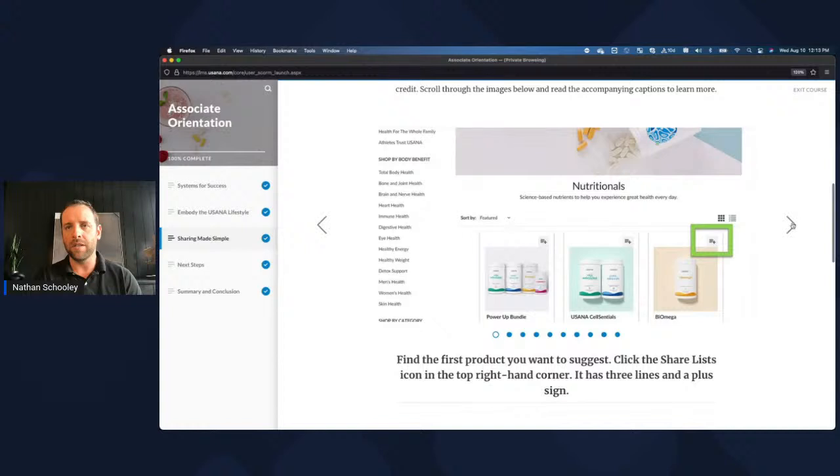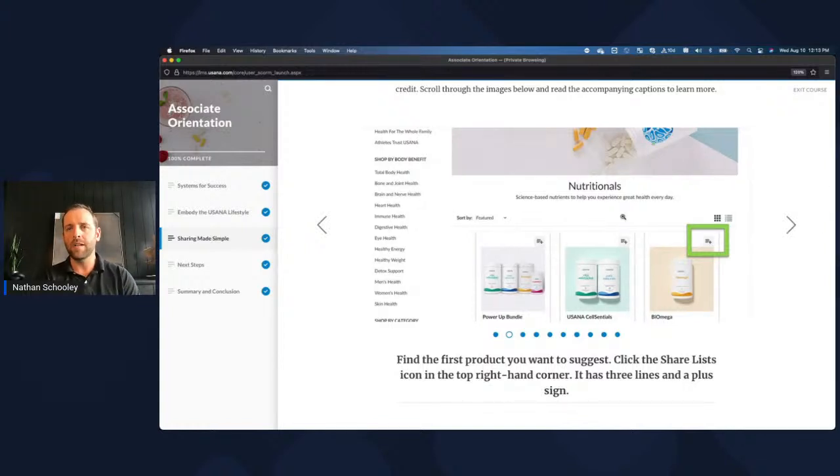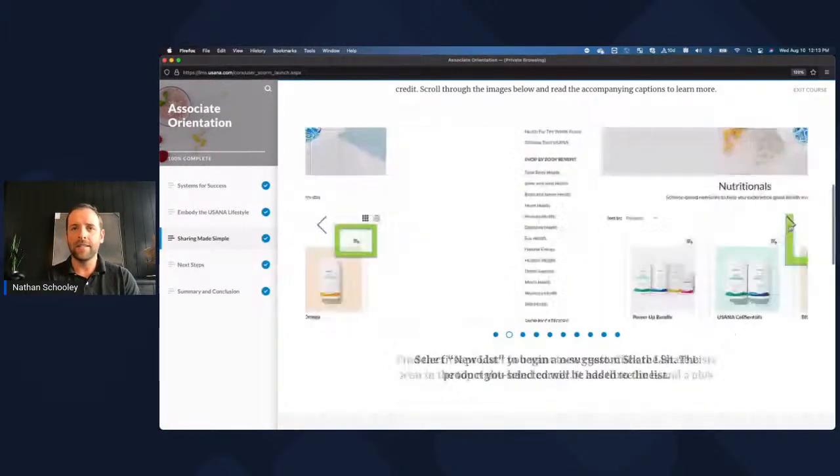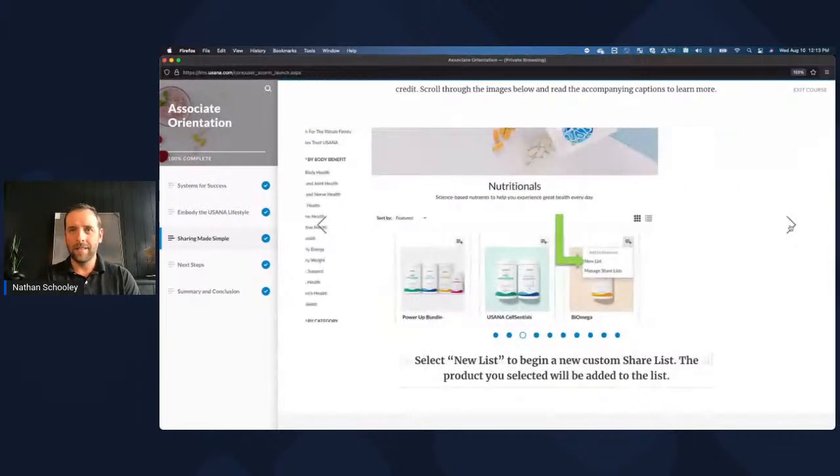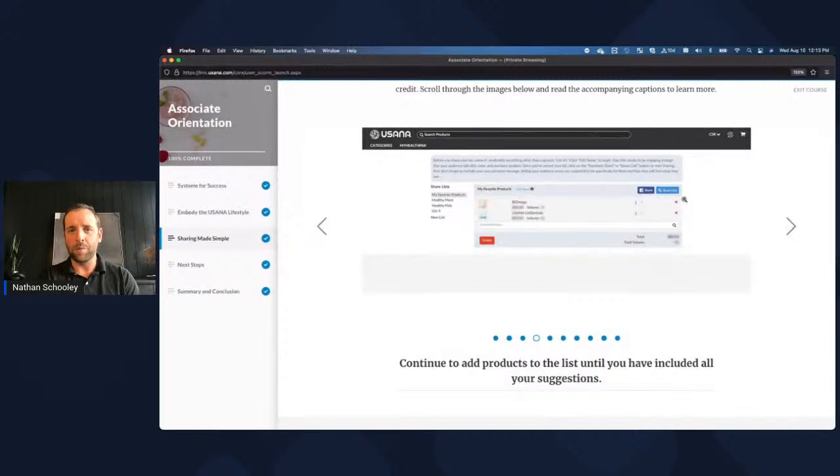So if you look, you'll notice on each of those products there's that top corner icon. If you click on that, then you can create a new list if you haven't created one. And then you can add in your favorite products if you've indicated what your favorite products are, or this is actually the list called My Favorite Products. So you can add products and you can name it something, like Nathan's Heart Health Products, or Nathan's Favorite Products, or the products that Nathan recommends to XYZ, whatever category that is. That way you can keep track of it.